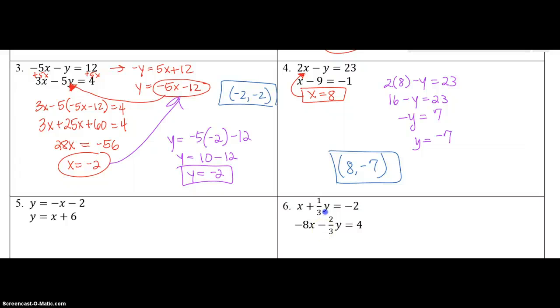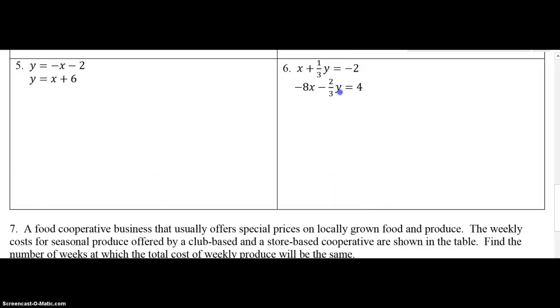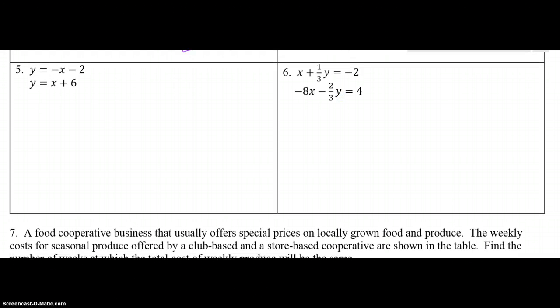Okay, number 5 also has a step done for us. Step 1 is already done because one of those variables is already solved for. Which one? Y. Y is by itself in both equations. But don't let it confuse you. Just work with the top equation. It says that y is equal to negative x minus 2, and we usually just circle it when something is already solved for, right? What do we usually do with that? Plug it in, right? We substitute it into the next equation, wherever y is. So that goes in here.